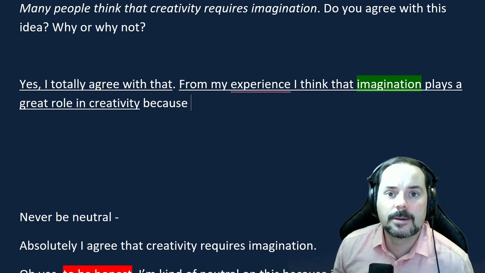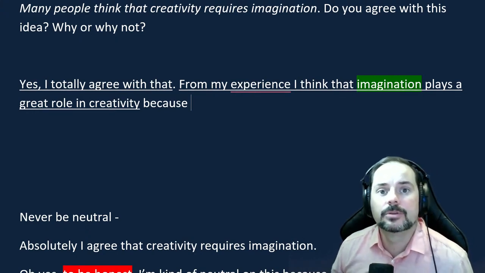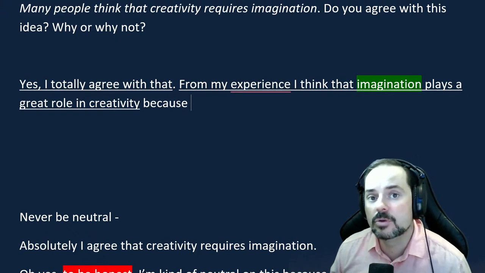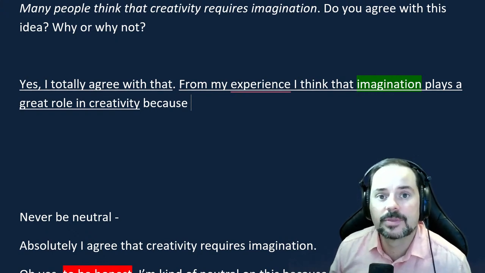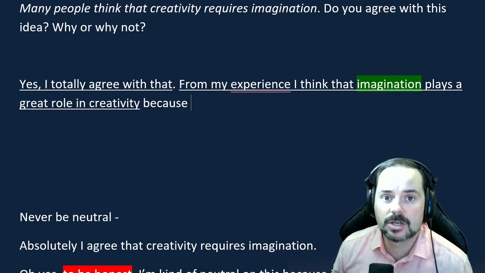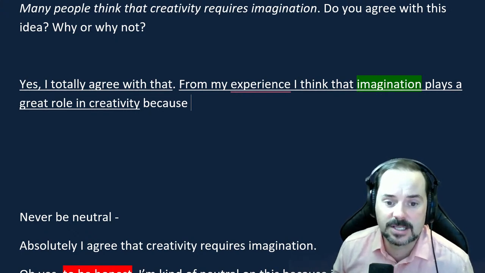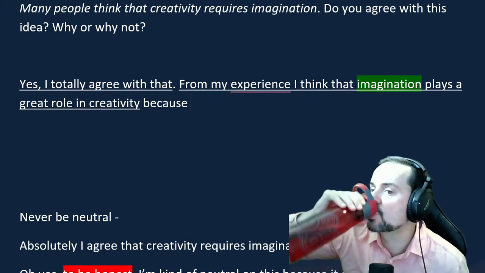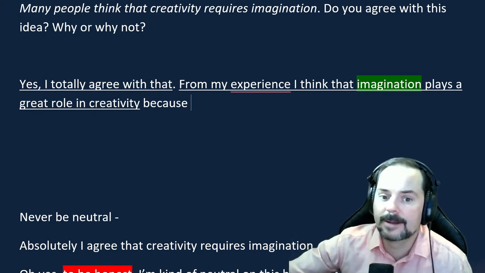So when we imagine, we think about the way an object looks, or we think about the way music sounds, right? So that's our imagination. Our imagination is using our senses to create a world around us that doesn't exist. Do you agree? Yes, I agree. Yeah, so that's how we imagine.